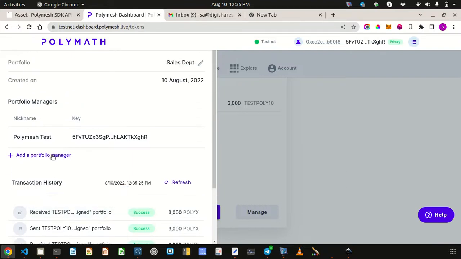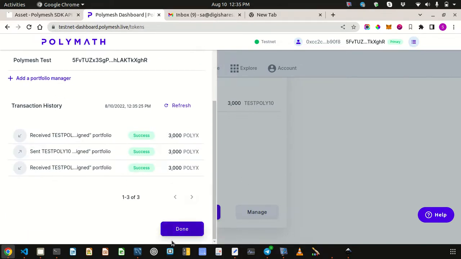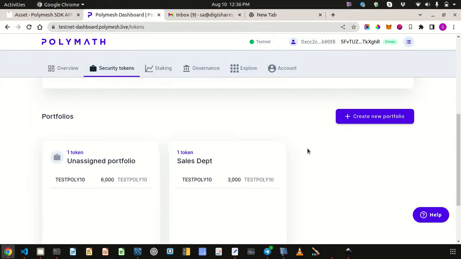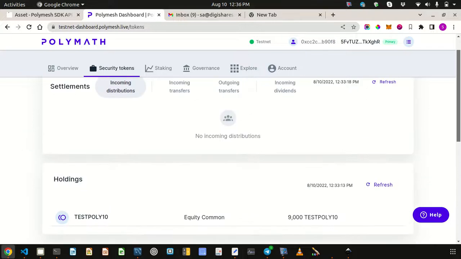So let's add another portfolio manager into this account. For that purpose, you have to do a few things. The first thing is that you have to create a new account in your wallet.